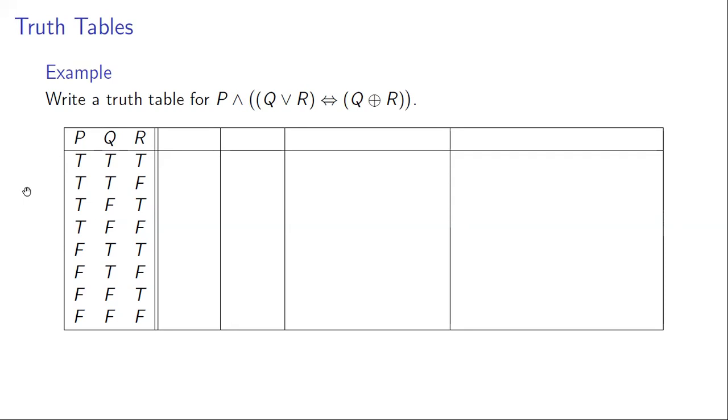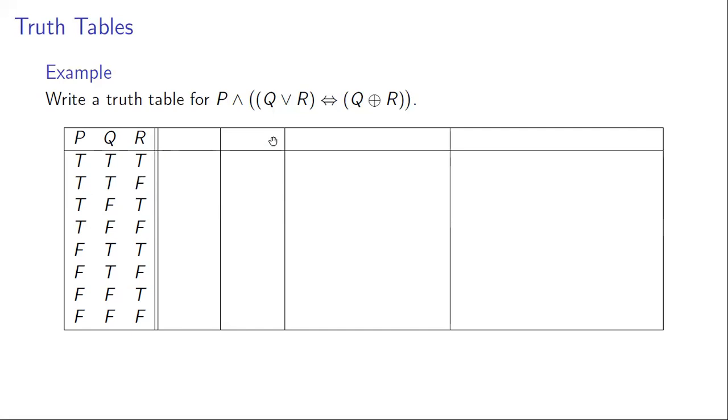So if you try listing out all possible ways of assigning either true or false for each of P, Q, and R, you would get these 8 possibilities. For example, you might have all 3 of them be true. You might have P be true, Q be true, and R false. And then, for example, you might have P true, Q false, and R true, and so on. Doing this, we cover all possible combinations.